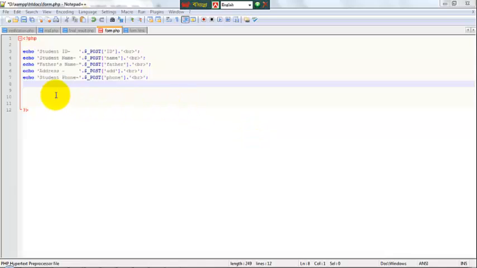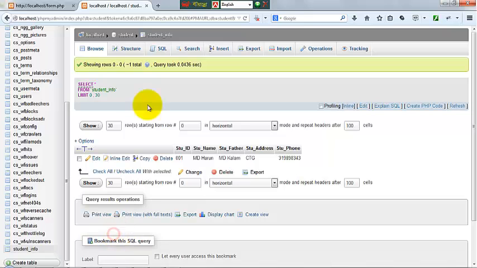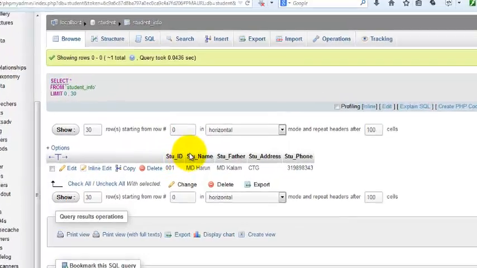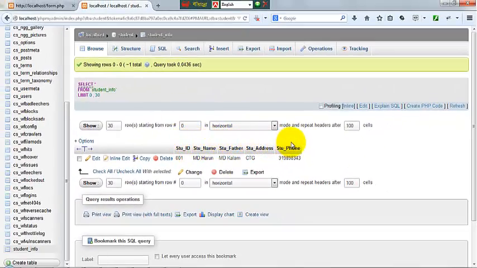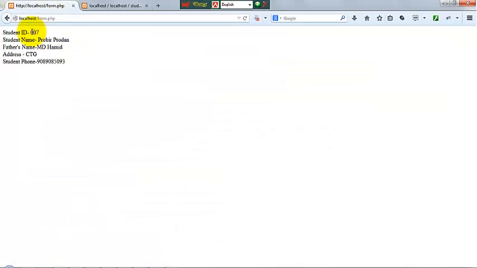Now you will store our data into the database. For that reason, you have to create a database first, and go to the database area. We are using these projects on the localhost server, and this is phpMyAdmin, one kind of database. The database is students, and the table name is students info. We have already created it, and one record is already inserted in this table. So we will store the second row. This is student's ID, student's name, student's father, student's address, student's phone number. 1 2 3 4 5 fields are available here, and of course you also have 5 fields.